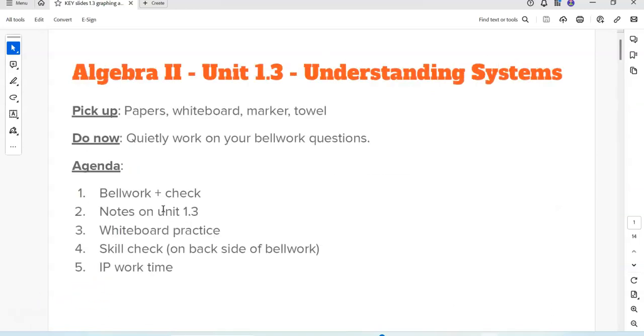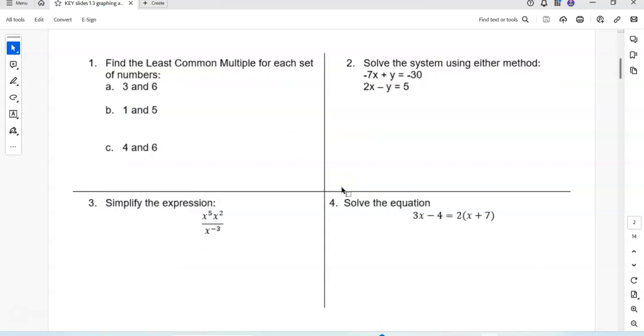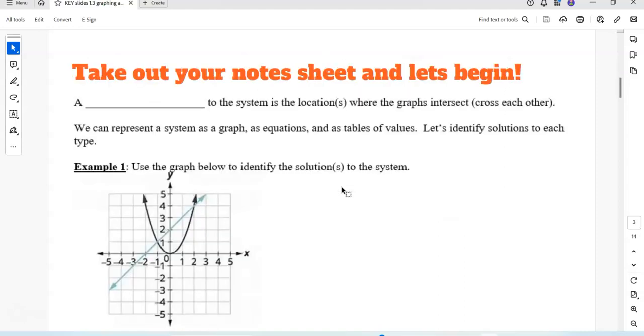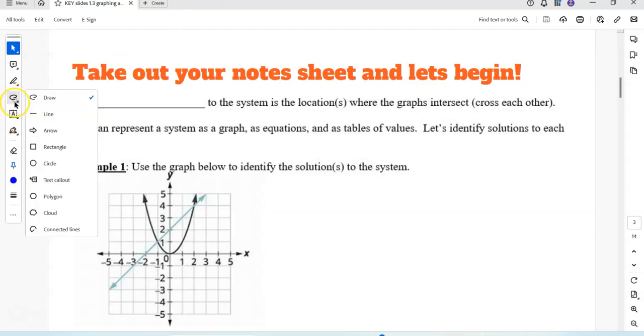All right, so what I've done here is I've just made a PDF of our slideshow that we would normally do. Normally I'd have you do a bell work, but we're going to skip that today. Not super important. So what I want you to do is copy down these notes here as best as you can, or honestly, they're also on Google Classroom, the notes key. But let's go ahead and see what's going on.